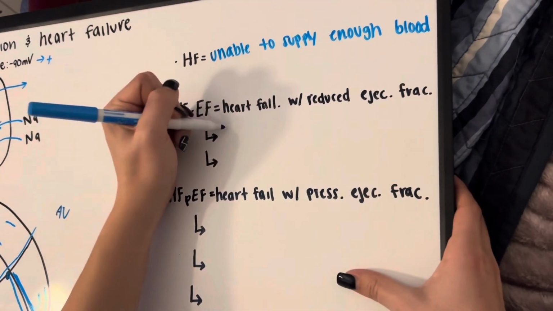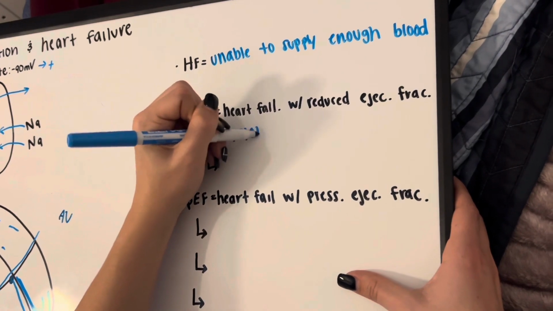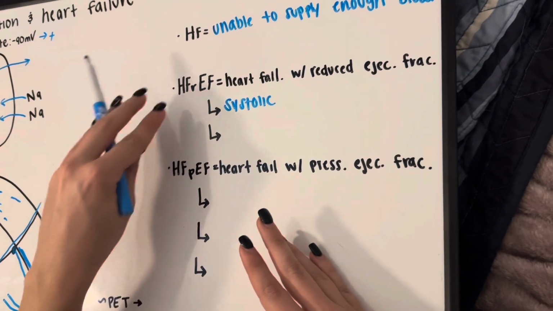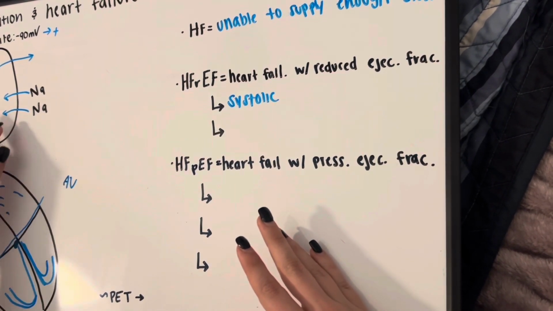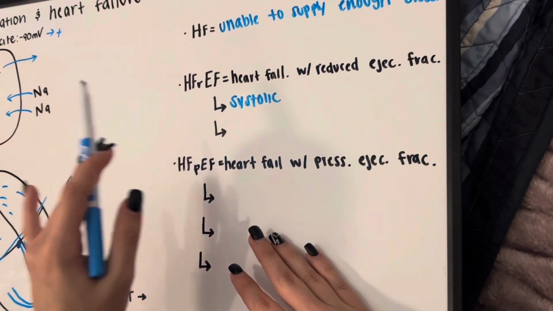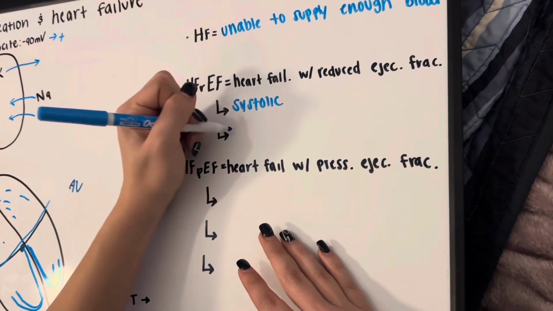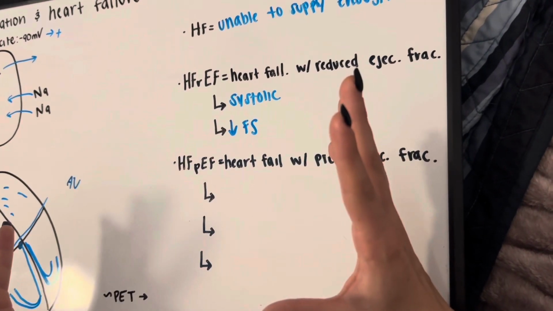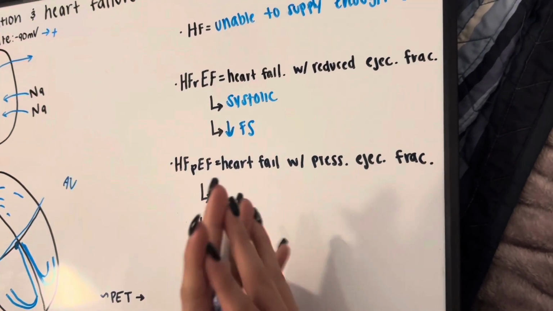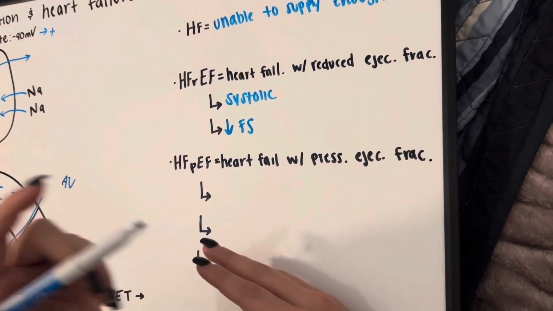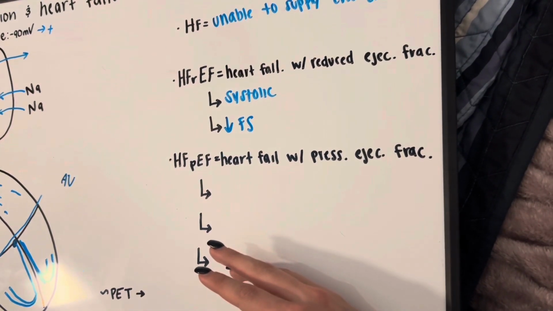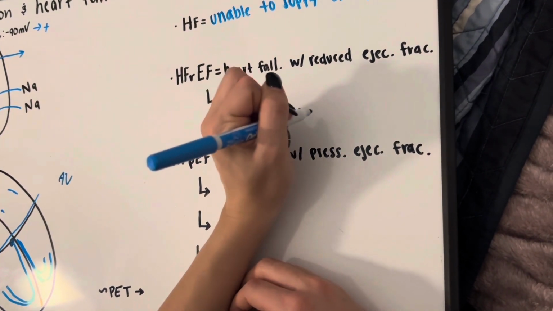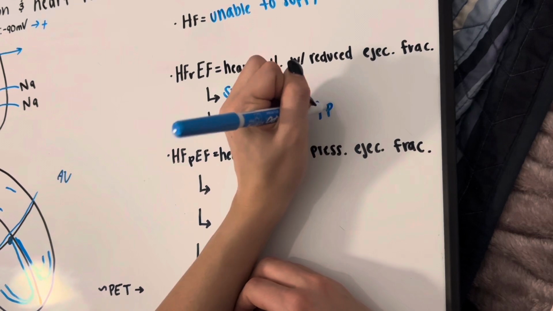So there's HFrEF, which is heart failure with reduced ejection fraction. This happens at the systolic part of contraction. Systolic meaning that it is when the ventricles contract. So this part over here where the ventricles push the blood out, there's some sort of issue here. This causes a decrease in the Frank-Starling mechanism, which basically means the bigger the stretch, the greater the squeeze to push the blood out. So there's going to be a decrease in that, meaning that there's also going to be a decrease in stroke volume, but an increase in preload.